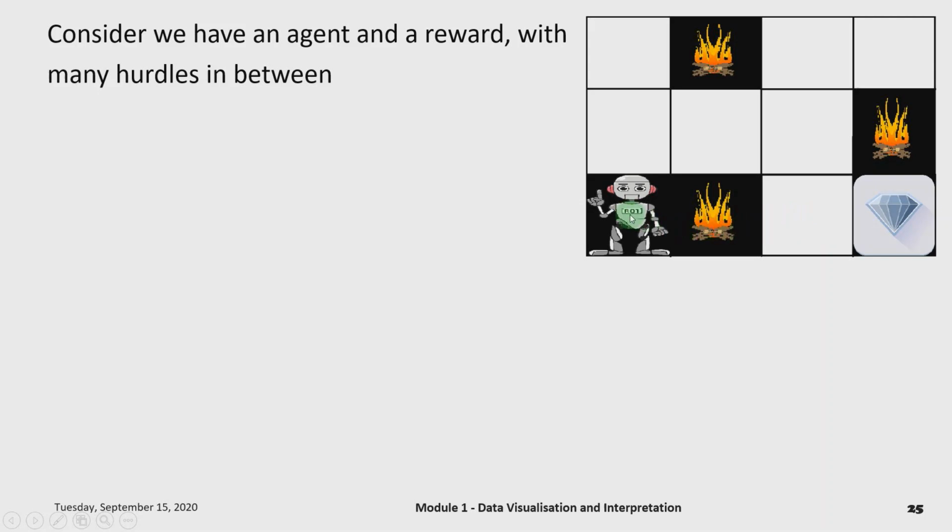Now I do not know how to reach this point. The optimal way would be this: from top to my right, again to my right, then bottom, and then to my right. If I get these instructions, I'll get the optimal path. But this is the easiest one. The actual data would be very complicated and complex. So what if I try going directly into this? This is my first hurdle. What if I step into this box? I won't reach my goal.